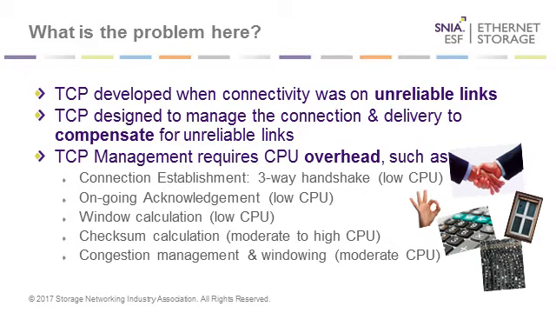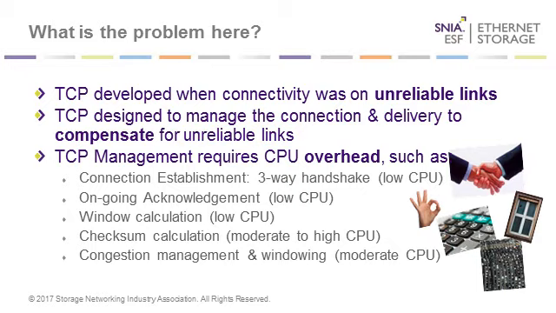So what TCP management actually does is it takes up some CPU on the host to manage things such as the actual connection setup and establishment, the ongoing acknowledgement of packets and frames that go back and forth, and calculating the TCP windowing, so that you are sliding the window open or closed depending on how much loss there is in a network and how much it thinks that it can guarantee delivery of over a certain amount of time. Also doing things like checksums.